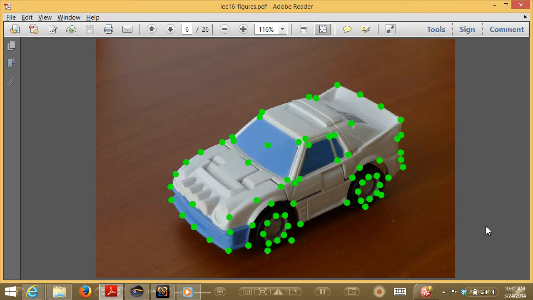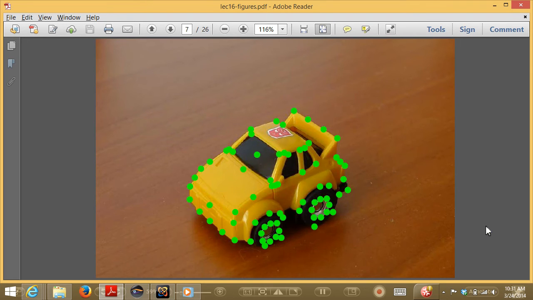And so I tried to find places where the features were easy to match up, right? Since these are both cars, this wouldn't work if I was trying to match a cat to an ostrich. You have to have some sense of the natural correspondence between things. But for cars, there's lots of good correspondences. So here's the difference between this and this. You can see here, I tried to choose the frame of the windshield, 4 points along the back of the car that look good, and so on.